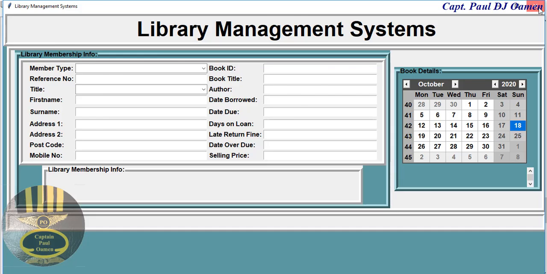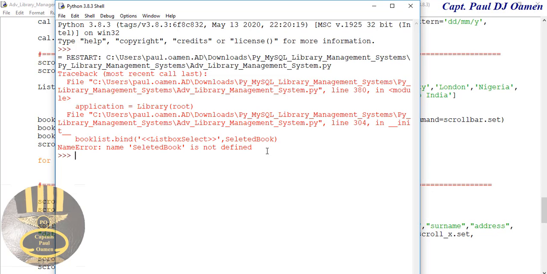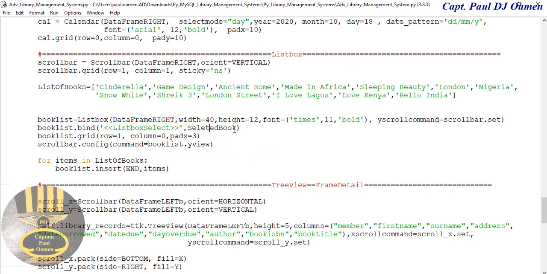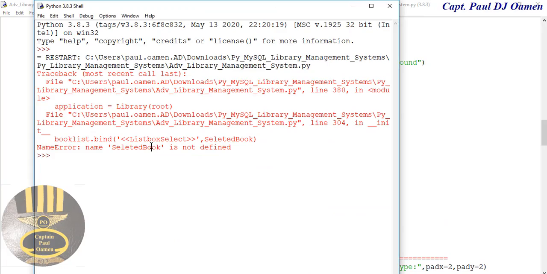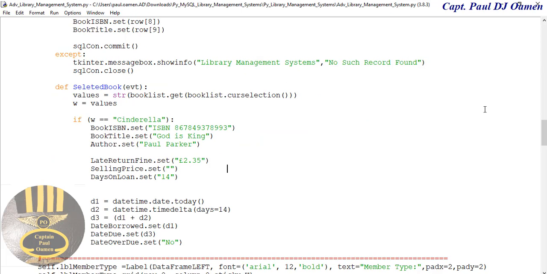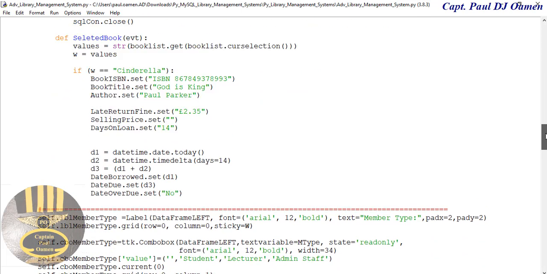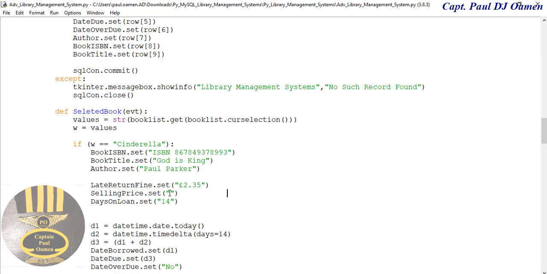Right, we have an error. Let's see what the error is. It's not defined. Yes, it is defined. Okay, let's check out the name right there. That's it, and that's the function that I copied up there. Okay, let's see. I think in the first place there's a price missing here. But let's take care of this first. If you guys notice, this is not indented.